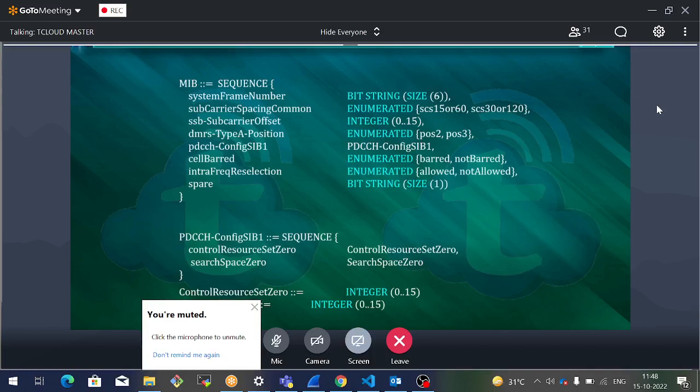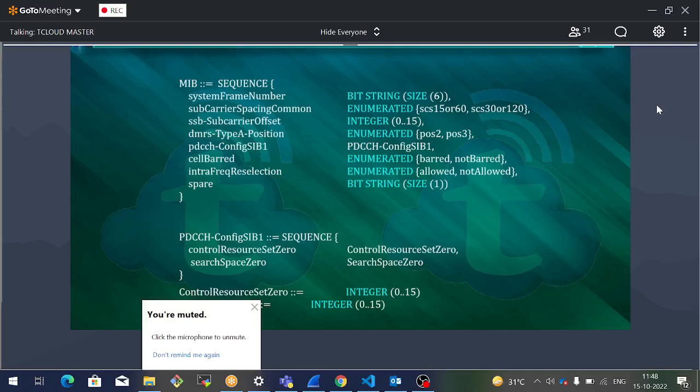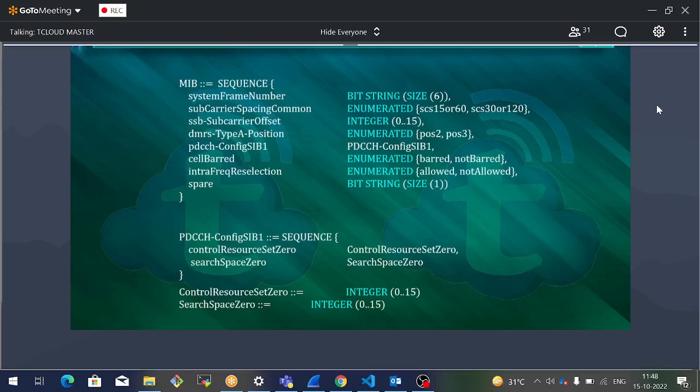that are provided in the RRC protocol, because this is RRC data. Of course, the physical layer won't understand it. It will be sent to the higher layer. The higher layer reads that information and sends it back to the physical layer with the help of the SAP. So for this data, you have to be dependent on the RRC. These 24 bits, you have to send to RRC. RRC will tell you back these details. But ultimately, the mobile gets this.